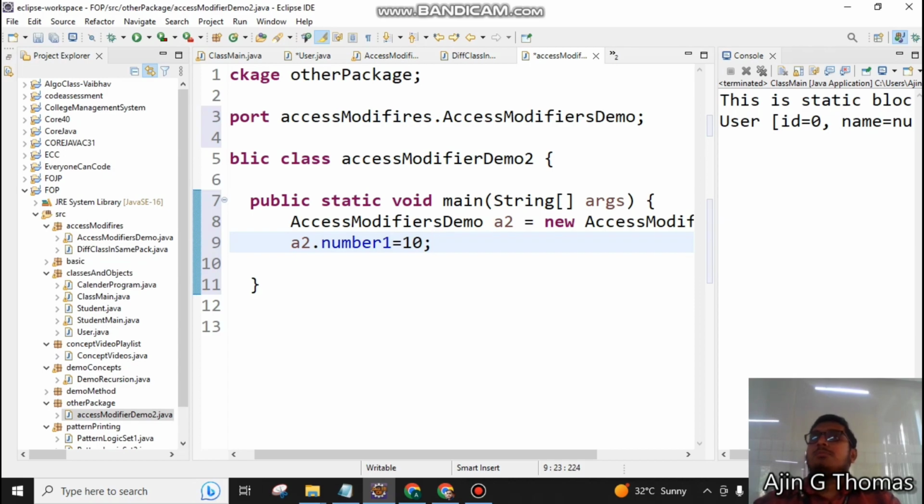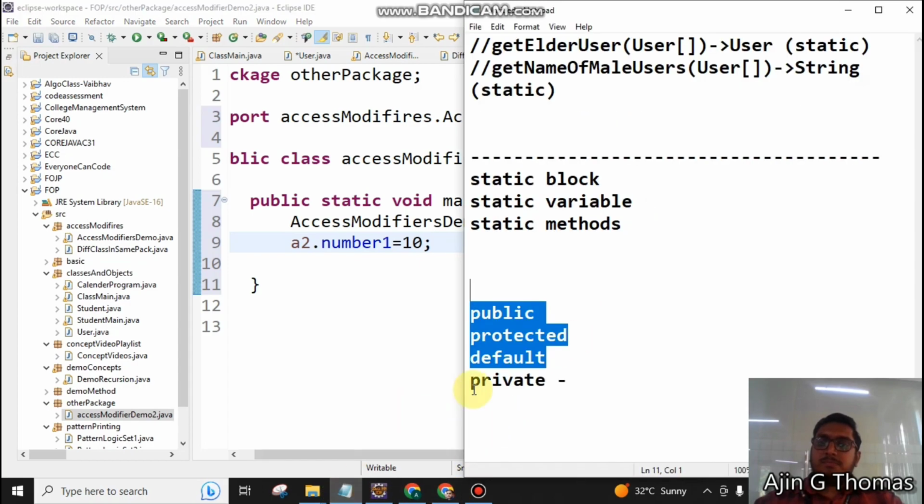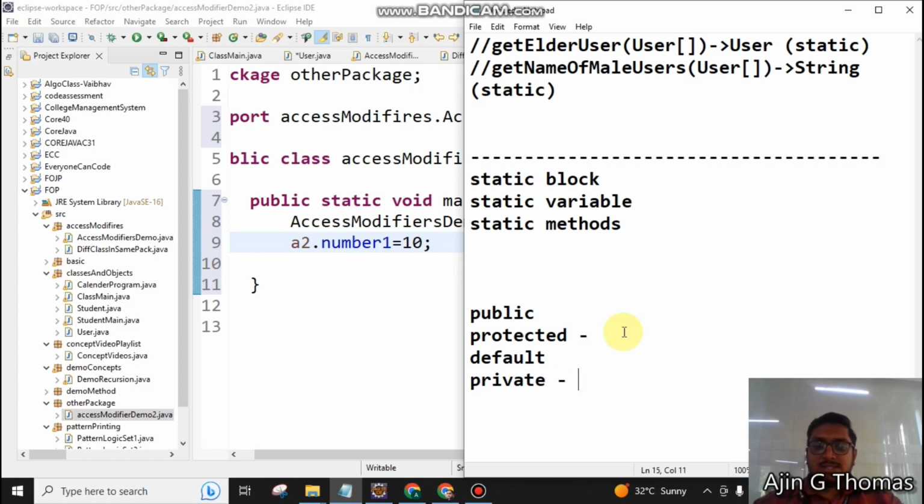Why are we not able to access protected and default? Protected and default, so this is the same class, correct? This is the same package, good. Then this one is the same package, but there is a difference also.